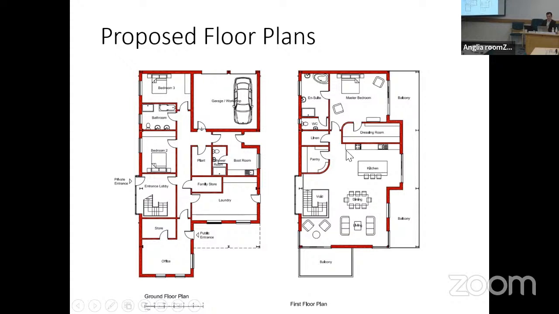And then here is the first floor plan. So you've got an open kitchen, living and dining area, and you've also got a master bedroom with an ensuite as well, and you've also got a pantry. And just to confirm, you've also got a balcony as well. So you've got a balcony here, and you've got a balcony situated here.